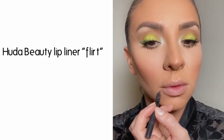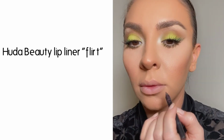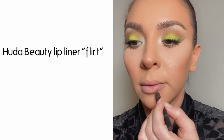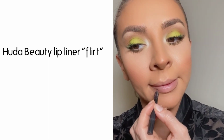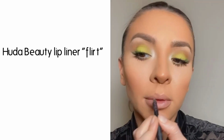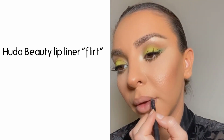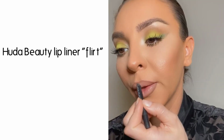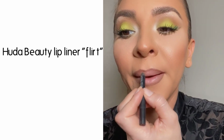So I'm gonna teach you guys how to do the perfect nude lip. Sometimes nude can look really too pale if you don't line it. So if you see a really beautiful nude lip color, and you're like, oh, I want that, and you put it on, it's not what it looks like because it's probably missing a lip liner. So you want to do this brown tone lip liner, any kind of brown tone. This is from Huda Beauty. It's called Flirt. First we're just going to line the lips.